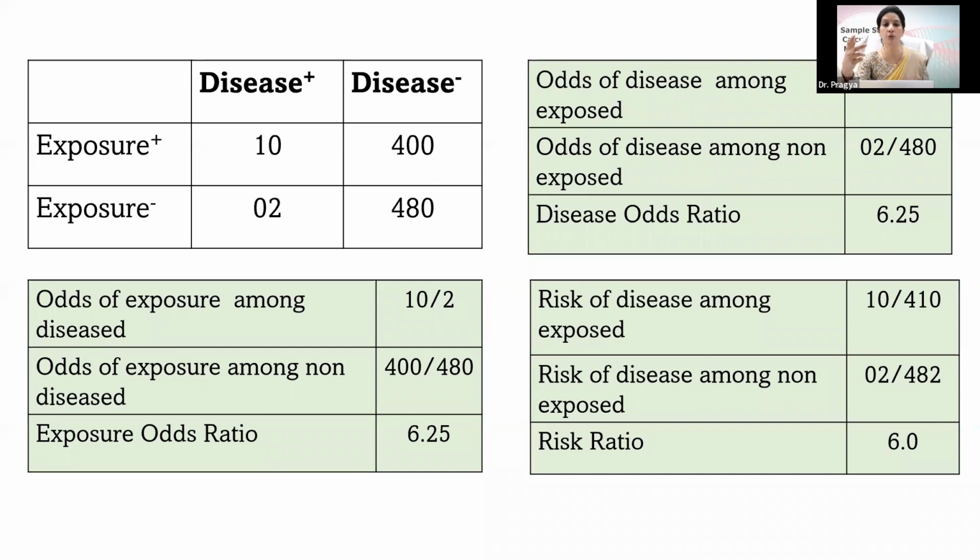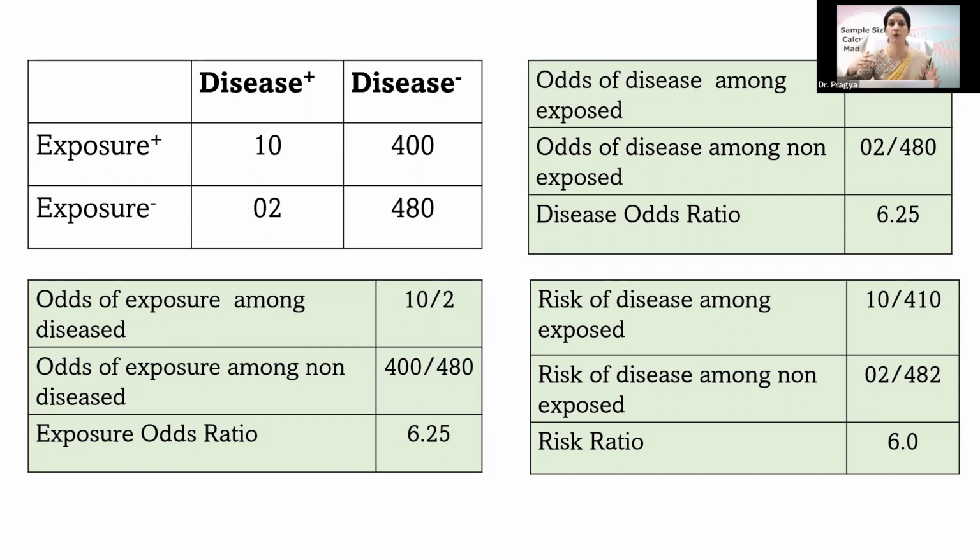And that will show you, by this example, what I want to emphasize. I want to emphasize three things here. The first one, disease odds ratio and exposure odds ratio is same numerically. The second thing which I want to emphasize is, if you increase the number of control, maintaining the same level of exposure, then the odds ratio doesn't change, but the risk ratio changed.